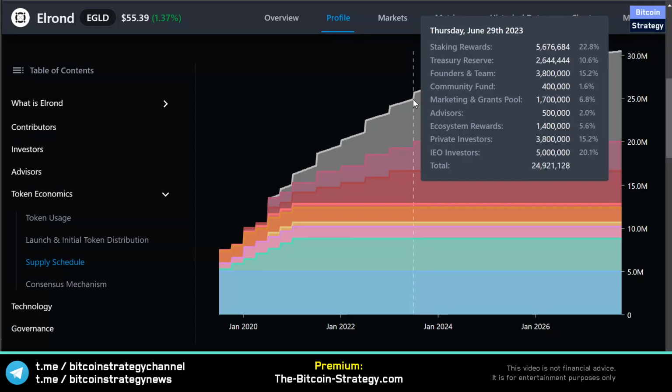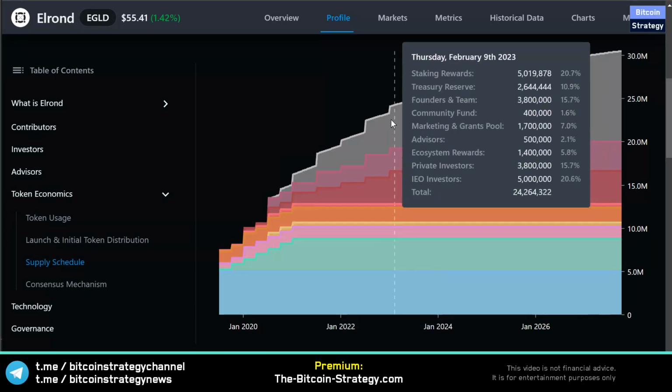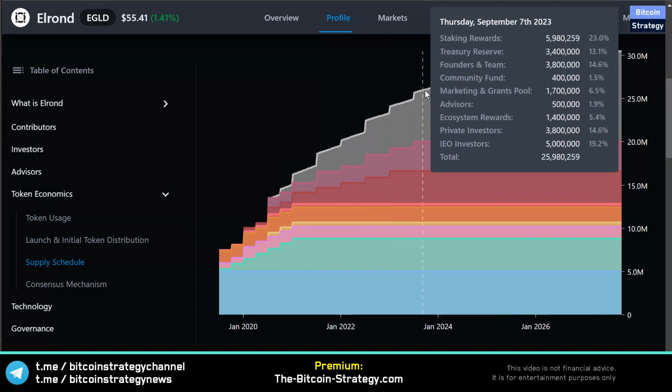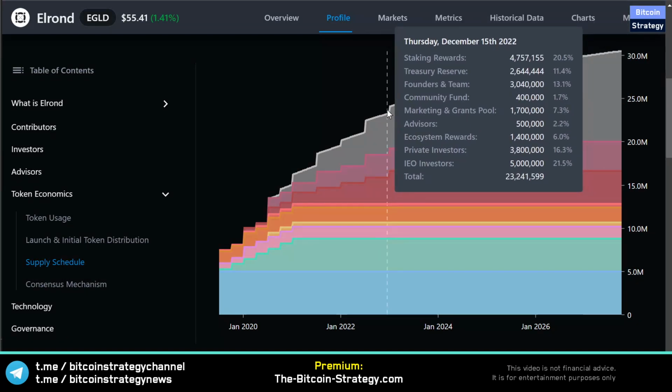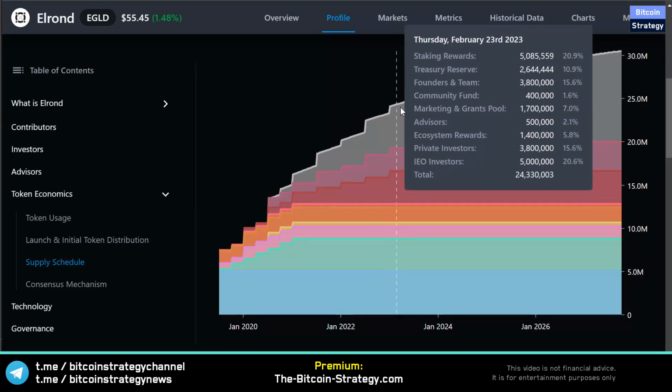These additional supply increases could very much depress the price. So make sure you keep an eye on this, and if you are actively trading, to maybe be outside of the market a few days after the unlock, or basically sell before and then stay out for maybe a week or so until everybody that got their tokens here has sold.